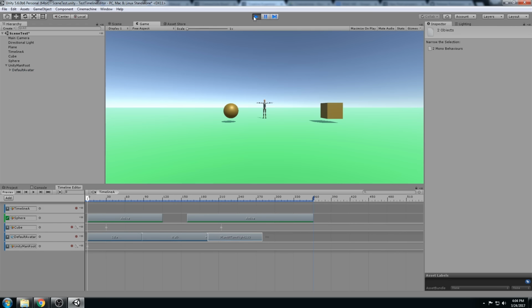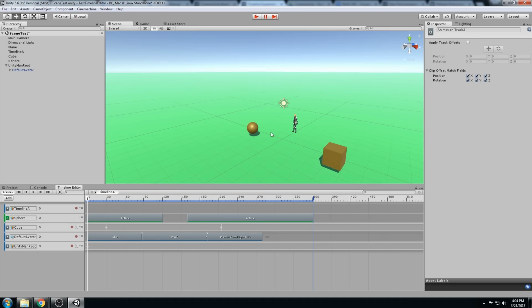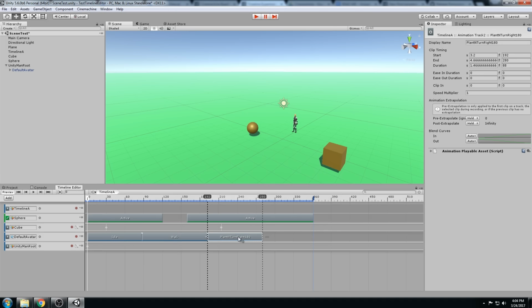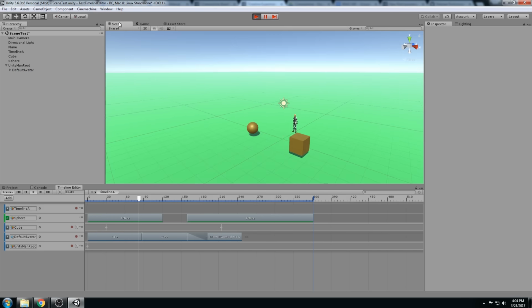In play mode it should actually play that animation from wherever he was at. So if these two animations weren't blending together well, you could go like this and just drag it into each other. Now it's going to blend that animation together.